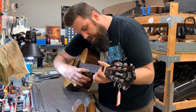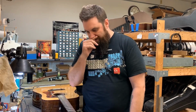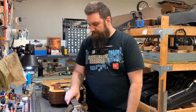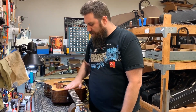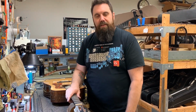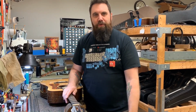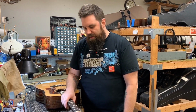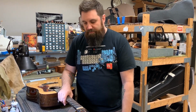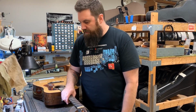Yeah, that's about good. I have different specs for different types of instruments, different playing styles and different strings. Typically on an acoustic guitar, you're looking for anywhere between 8 to 15 thousandths of relief. 15 is actually kind of a lot. That's like your bluegrass guy who's really wailing, really digging in. On an electric guitar, you might go as flat as 5 thousandths of relief for a guy that can handle that sort of playing.